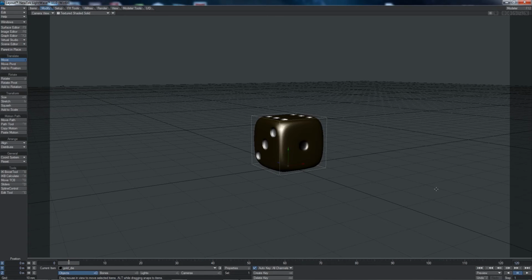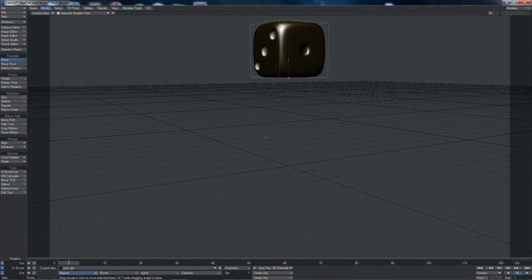So I'm going to, first of all, on the first frame, well, frame 0, raise my object up again. Okay. And then I'm going to apply dynamics to my object. And the way you do that is by clicking on FX Tools, and you can see that there's actually a dynamic system built right in. I usually like to turn dynamics off while I'm doing all the setup because it will calculate dynamics every time you make a setting change. So really you want to do all your settings first and then turn dynamics back on again.